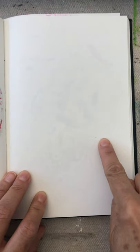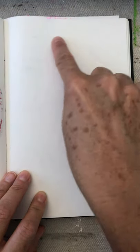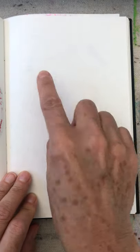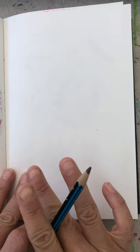All right, so before we start drawing with our pencil, we're gonna use our favorite tool, our finger. We're gonna map out the shape. Now since we're doing the front of the bus, we're just gonna be looking at the very front and we're gonna break it into basic shapes to make this easier. So we're gonna start with a square, but I'm gonna need to have room on the top and room on the bottom to do extra parts. So I know my square is gonna kind of be in the middle. And it's not exactly a square that we're starting with, it's a little bit of a rectangle, but more square. So let's just say square.